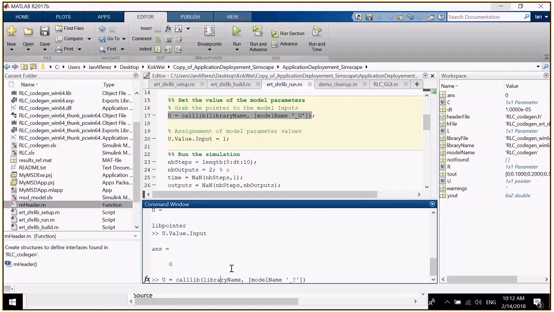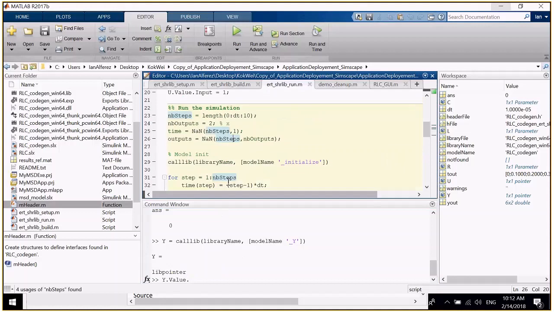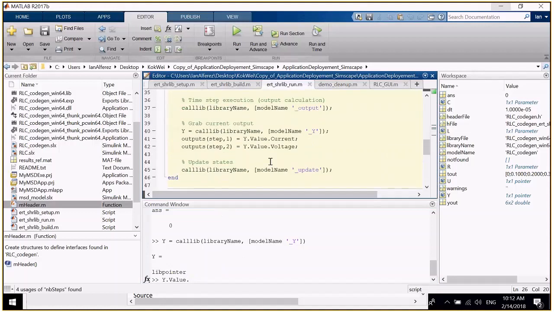I'm going to change it to y, so this can be any variable. Then I can say y dot value. Then I would have my output ports, which are labeled as current and voltage. So once I have this one, it just runs through the whole process of the simulation.